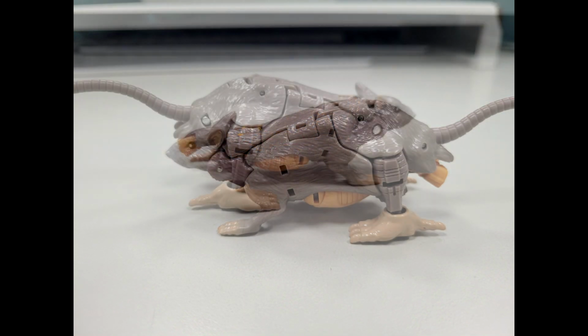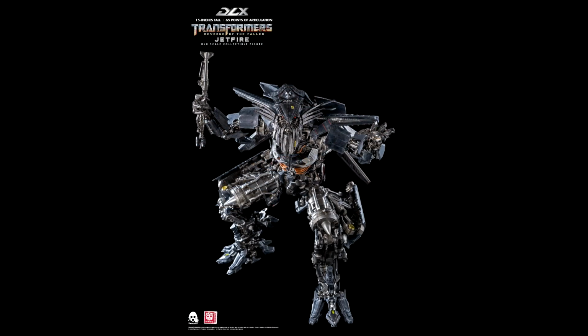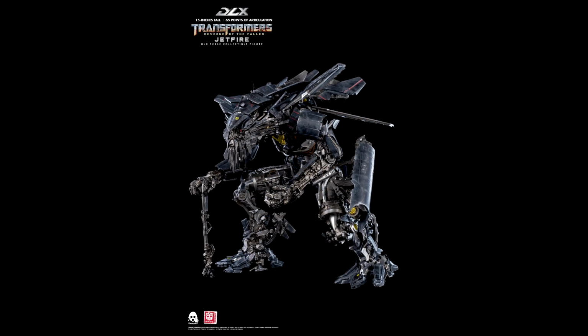Here's your chance to get a 2-pack. So Netflix, Optimus Primal, and Rat Trap. All right, we also got some new images of the Revenge of the Fallen 3-0 Deluxe Jetfire, and also a combined mode with Optimus Prime. This comes separately. They don't come together.